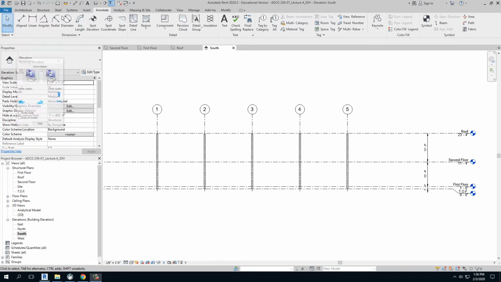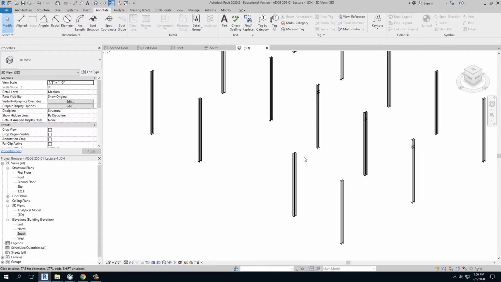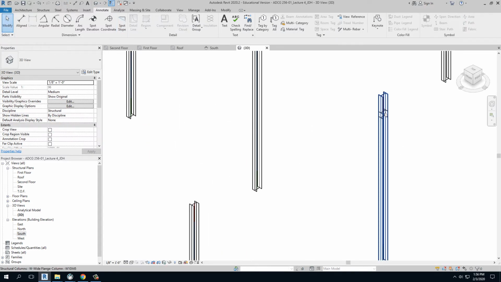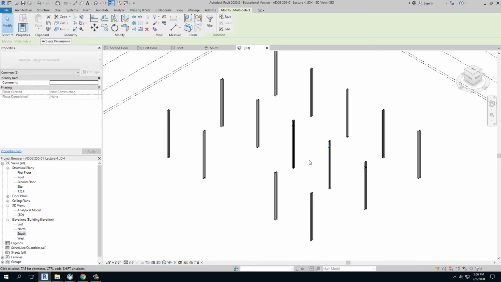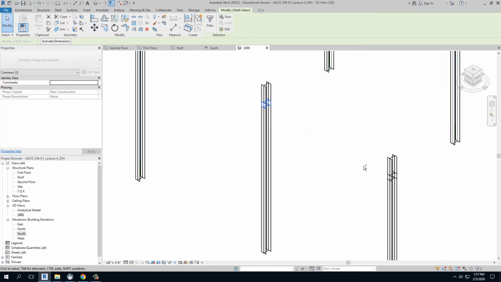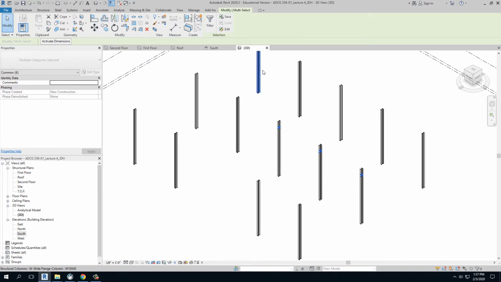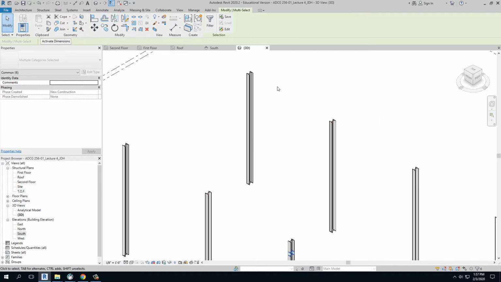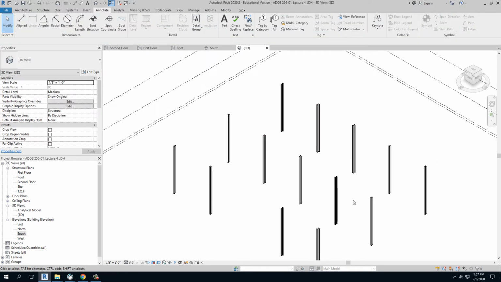Okay, so what we know now is that we have our columns and we see them in this view and also our 3D view, which is really nice. We've got our columns in there, okay? Now, here's a problem. In some of these columns, another column accidentally got placed in mine. So I'm going to go in and delete them. This is one of the things the 3D view is good for, okay? So I'm going to see those three where there's extras.